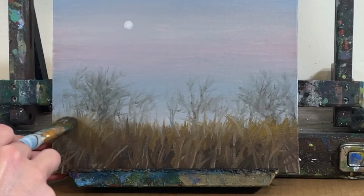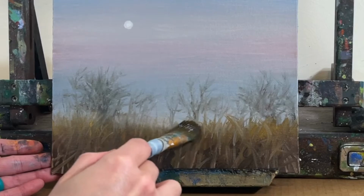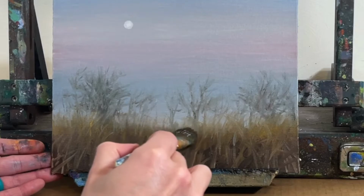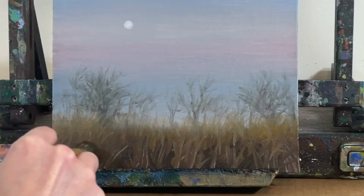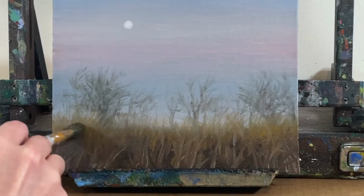So I'm just softly pressing and blending. The painting's been sitting for about 2 hours now, so the paint is not dry yet because this is oil paint, still wet, but it's a little bit easier to work with now. And just doing that really helped a lot, I think. It just softened everything. These streaks of white or streaks of lighter grasses were a little much for me to call this tonalism.